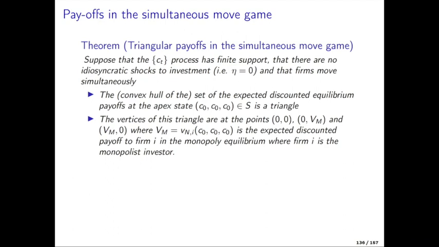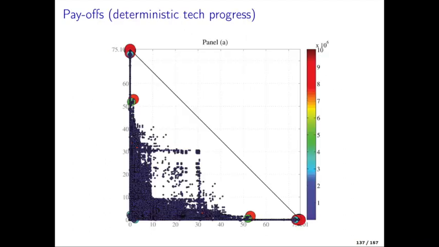Now that's the ideal situation for a firm. You get to decide when to invest, and you never have to worry about the other guy investing. That's a monopoly solution. So anything can happen in this convex hull between those three vertices in this triangle. Everything in here can happen, all the extremes, both the complete rent dissipation outcome with zero profits, and the monopoly outcomes where firm 1 is getting all the monopoly surplus, or firm 2 is getting it. So it's a little bit like a folk theorem result.